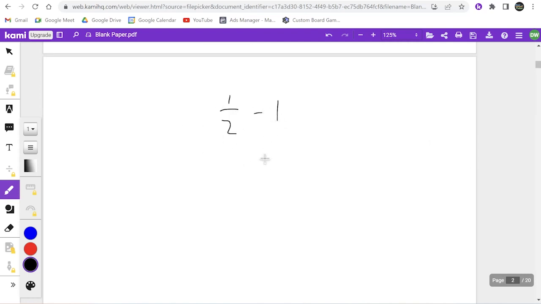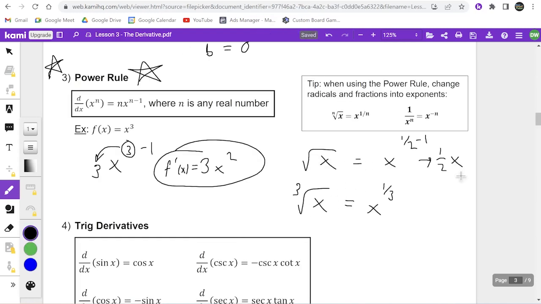And I'm just going to show you all because some of you don't know. So basically, it's easy. You just need a common denominator. 1 can be rewritten as 2/2 like this. And basically the reason why that is you multiply 2 over 2 and you get 2/2. You're going to get negative 1/2. So that's the exponent. Going back to this page, it's 1/2 x to the negative 1/2 power, and there's your derivative. Same thing with the 1/3. Would anyone like to try this?